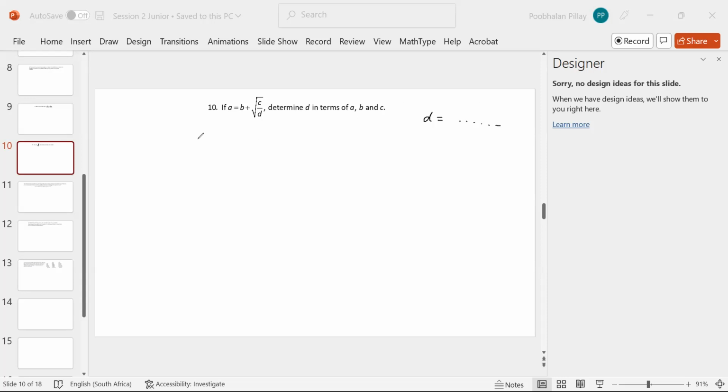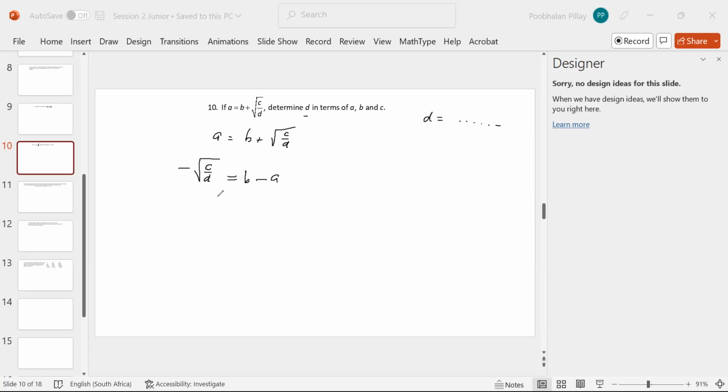So that's the problem. All right, so the technique is still exactly the same because you want to determine D, so bring all the D's to one side. In this equation, you've got A equals B plus square root of C over D. Bring all the D's to one side, so wherever you see D, you bring it to the other side. Take this to the other side, equals, and then B here, and the A comes to the side. Right? So now you've got all the D's on one side, but it's not in a recognizable form.